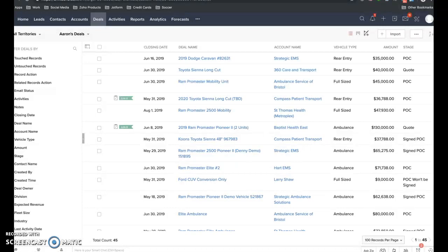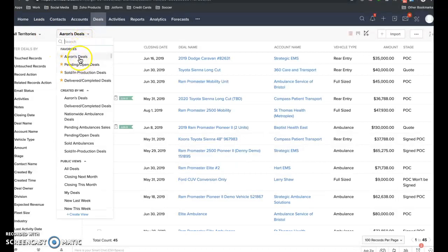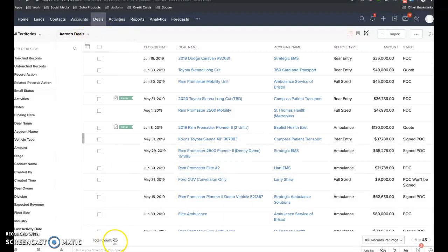You don't spend a lot of time at the end of the month trying to clean up deals and getting it prepped and ready for Mindy's review at the end of each month to build her forecast. So anyway, what I did just to show you is this is a list of all my deals. Okay. I have access to everybody's deals as an admin, so I wanted to make it simplified. So currently I have 45 deals in the system that you can see at the bottom.